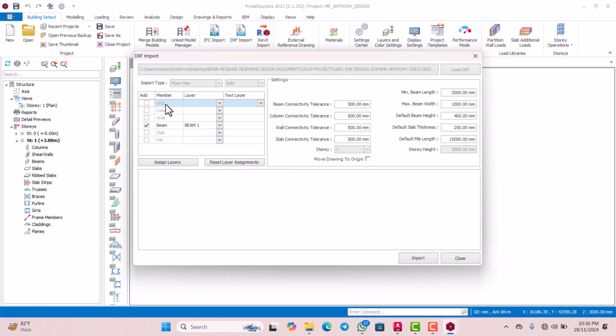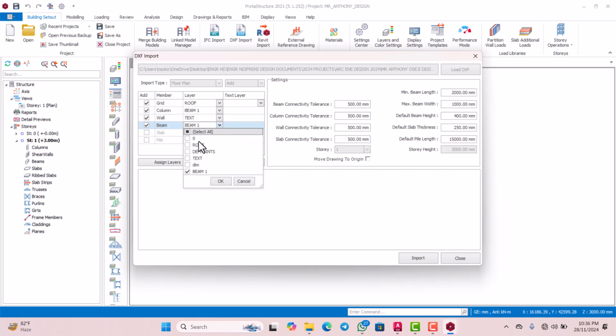Okay, so for the grid, let's select the grid. For the column, you still remember the column. Then for the wall, we are using text.